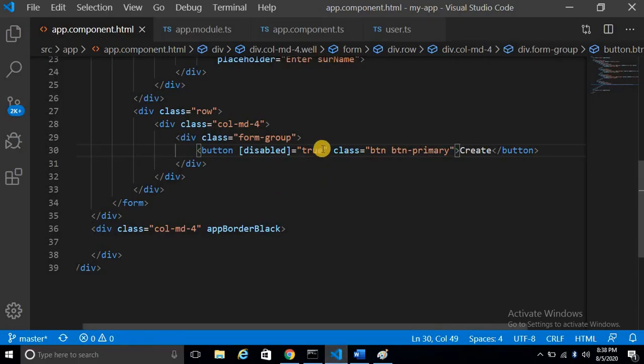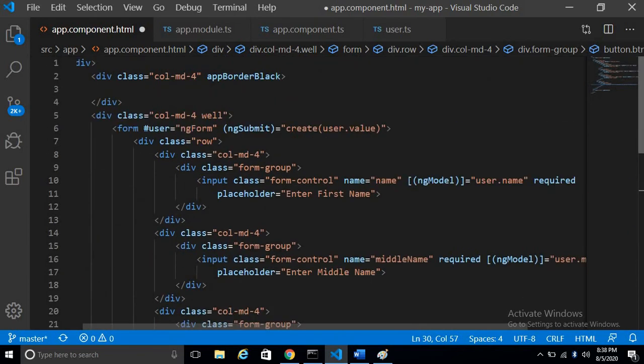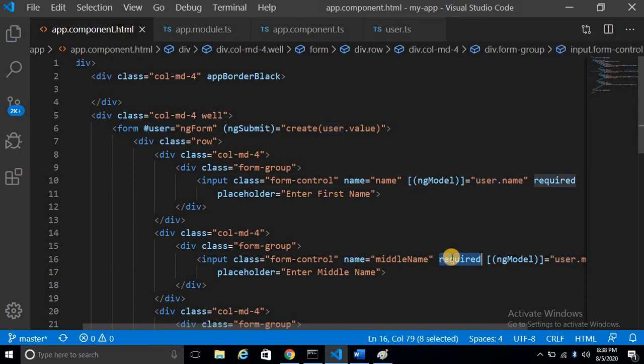Right, it is disabled, but it is unconditional. I should have one condition, right? So user dot, meaning the form is user form, right? And I have used some validation with required and all. So Angular will check whether there are any validations.